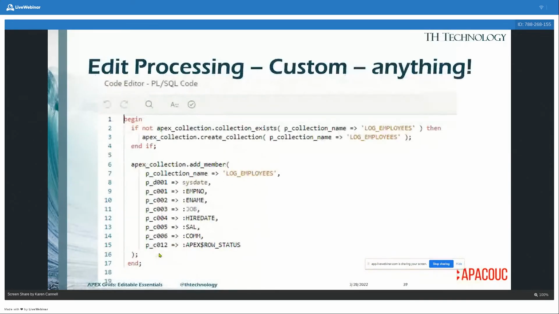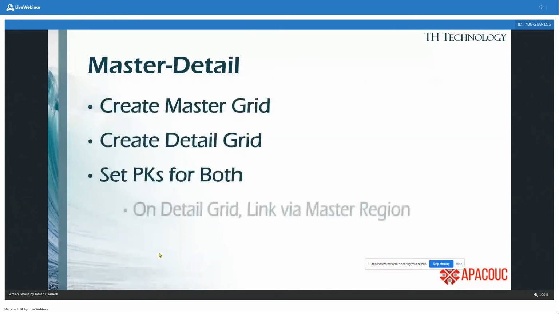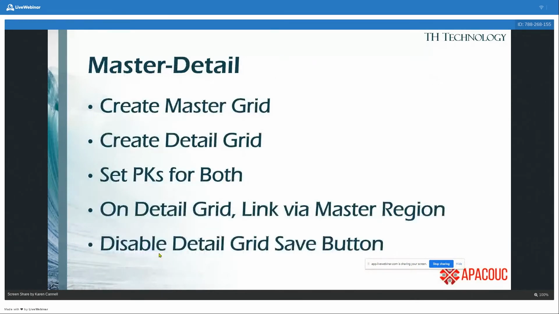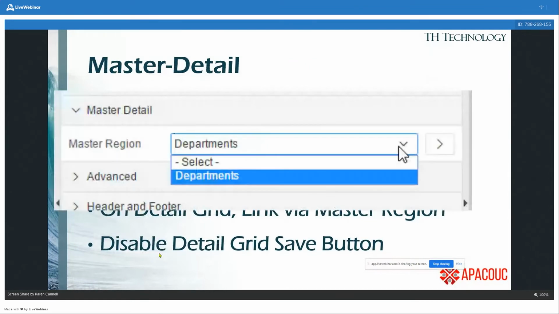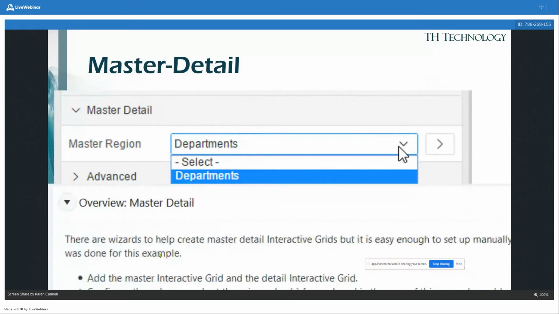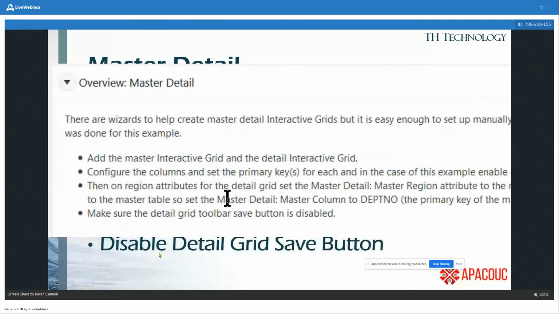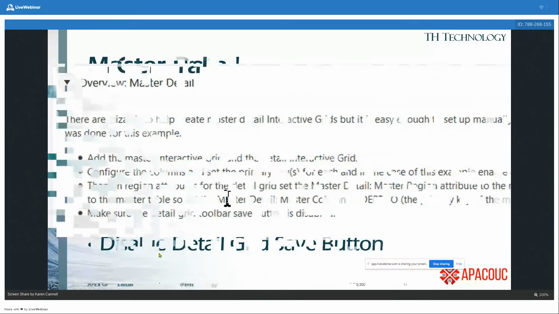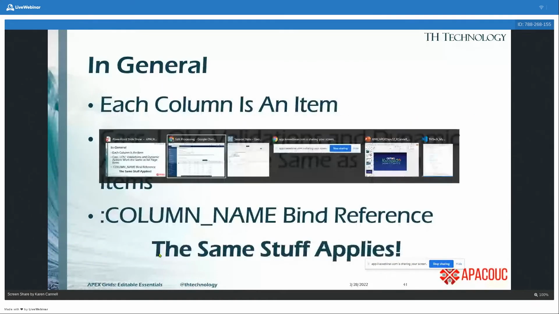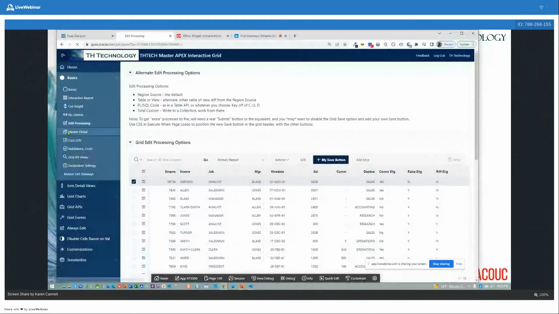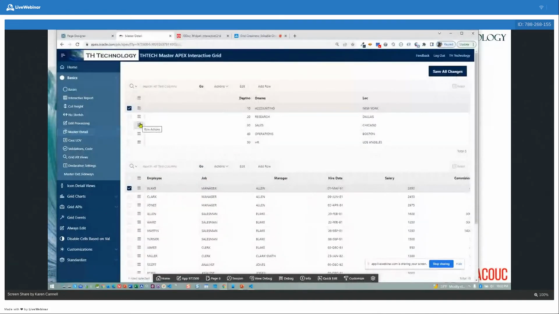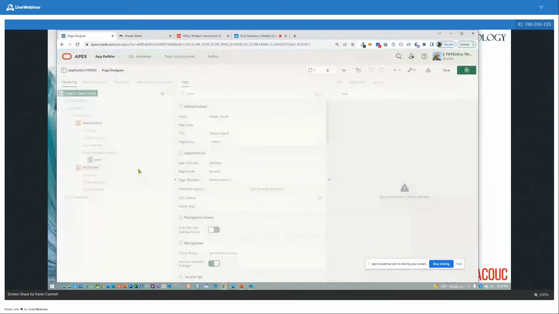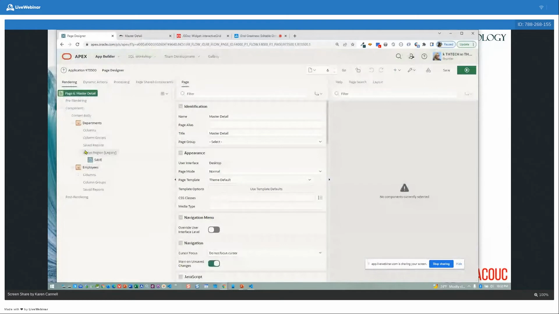More about the same. This is what I just showed you. Master detail. This used to be really difficult to build. Now it's not. You have a master region. You build your master region, you build your detail region. In the detail region, you say what is the master region. And oh, by the way, they give you the directions here. I'm just going to show you that because it's so fun if you ever did this with tabular forms. I have a master, a detail in order to connect them. And these are just standard grids. I have not turned on or off buttons or anything.